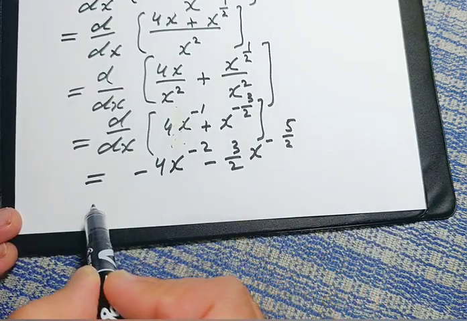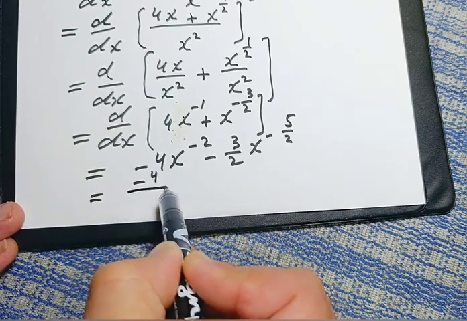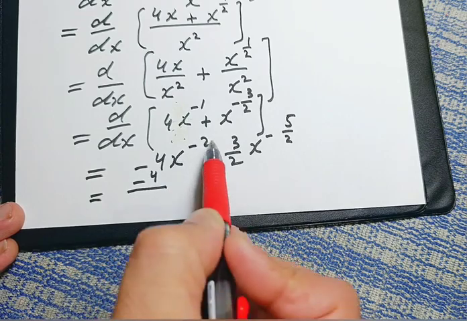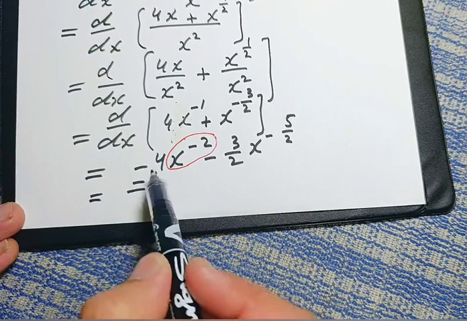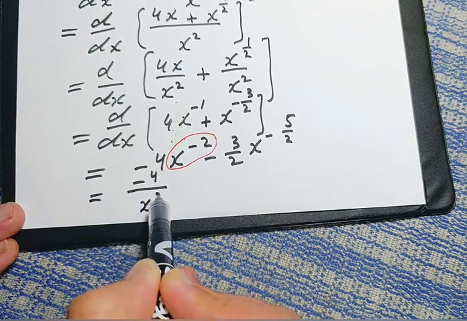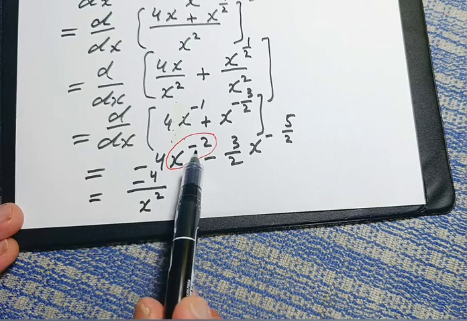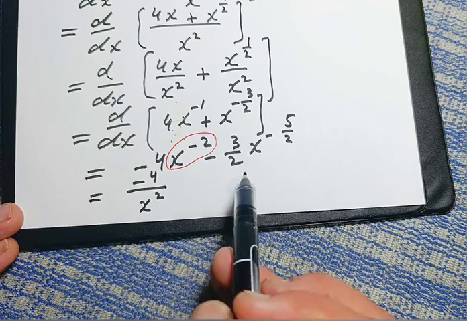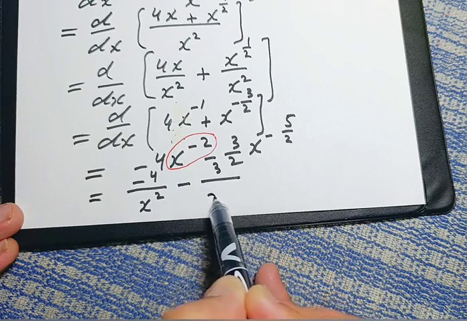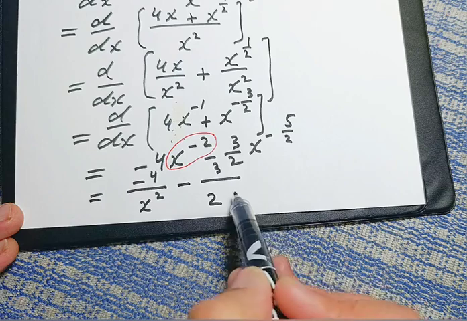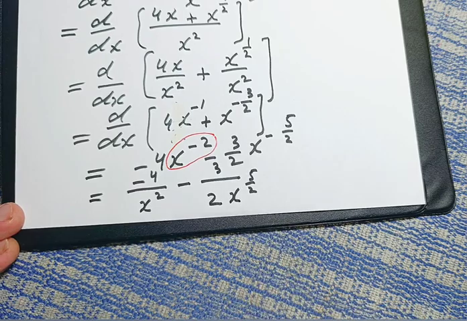Now, obviously, I need to leave my answer in positive exponents, so the negative 4 is going to be in the numerator, because wherever the variable has a negative power, I'm going to pull that down, not the whole thing. So it's going to be x power 2, because our formula, you must remember, works only if it's x to the negative 2, I pull it down and it becomes x positive 2. Now negative 3 over 2, obviously I'm not going to touch, nothing to do with this one. I have a problem with this one, x to the negative 5 over 2, pull it down and it becomes x to the 5 over 2, positive. So this is my final answer.